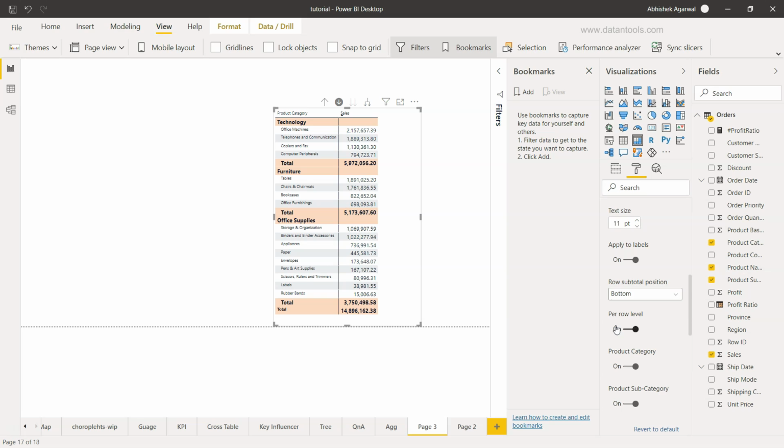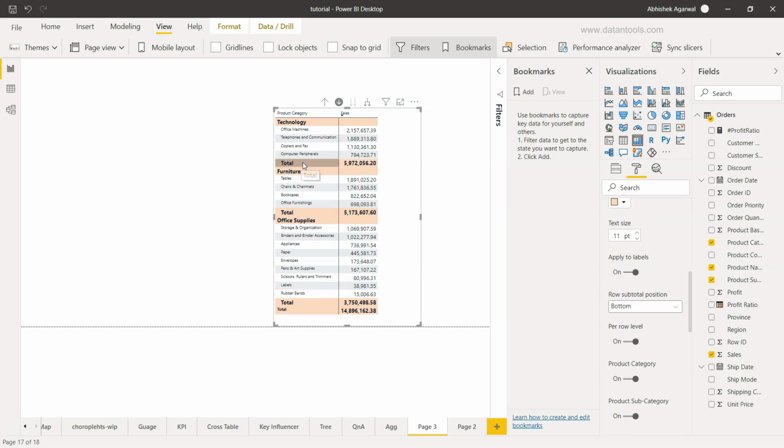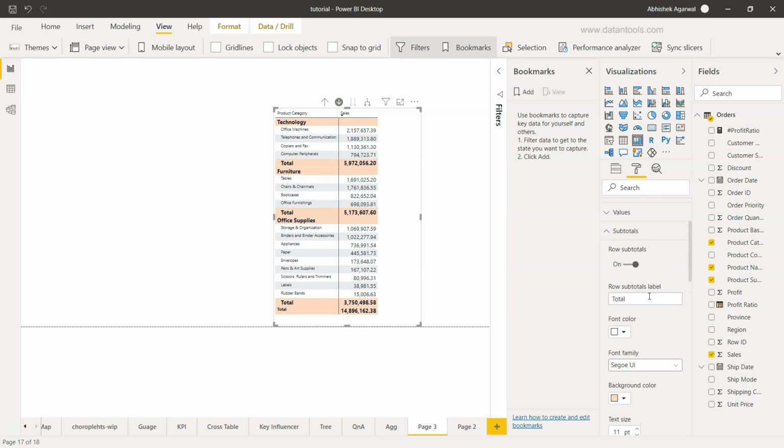Now, I definitely feel that there could have been something better. Say, for example, furniture subtotal as one of the requirements, or maybe technology subtotal, something like that. We could have it more like an expression, right? So here, the row subtotal label should be something where you should have been given the flexibility, and I think hopefully in future versions you will be able to get it, so that you are more dynamic when you want to define what the total or the subtotal should look like to your end user.